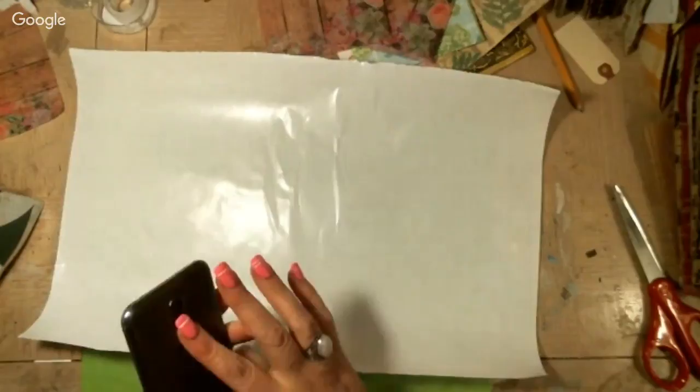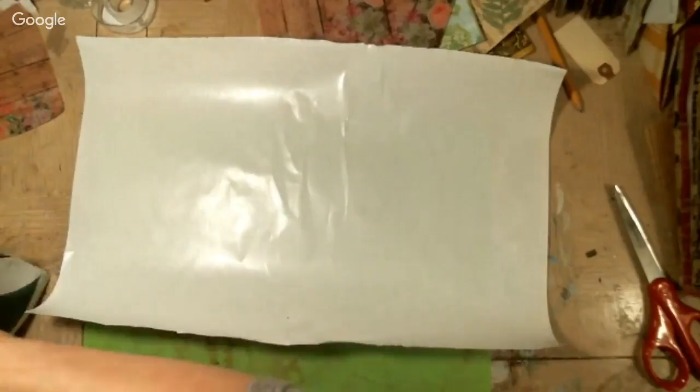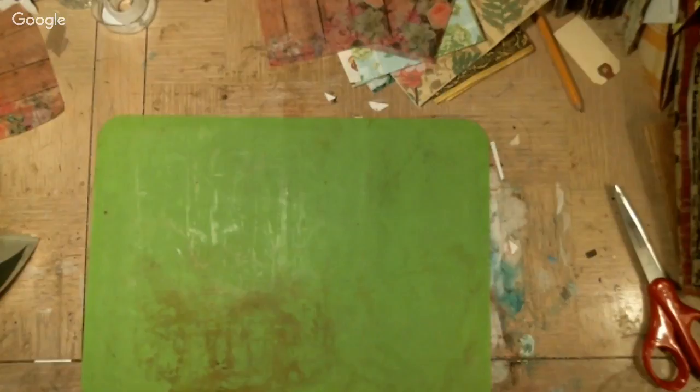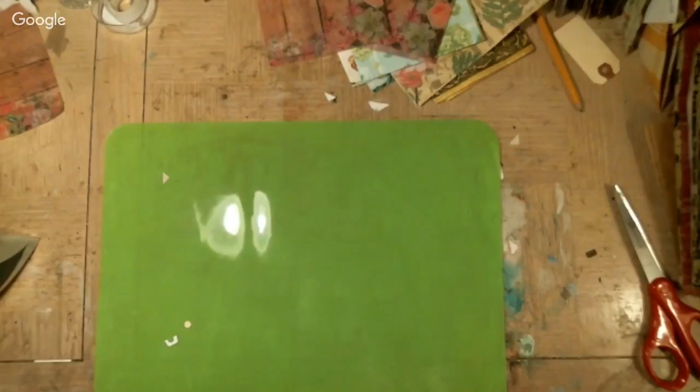Now I'm just making sure that my volume still works. Okay, so I turn my iron on and I'm going to get something to iron on so I don't melt my mat. Look, Michelle. Is Michelle here, I wonder? I'm using this mat. It's all dirty. This is what I do when things get dirty. Watch. Look, it's all clean. That's how I do it.